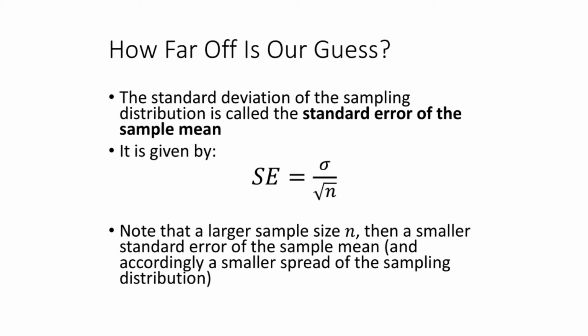However, we do have control over the sample size n. So just note that when we have a larger sample size, when that denominator is larger, because the numerator is fixed, then we're going to have a smaller standard error of the sample mean, meaning that the standard deviation of the sampling distribution is going to be smaller. So the key point here is that in general we're going to have less sampling variability. Our sample means are going to vary less from sample to sample the larger the sample size we use to calculate those sample means.